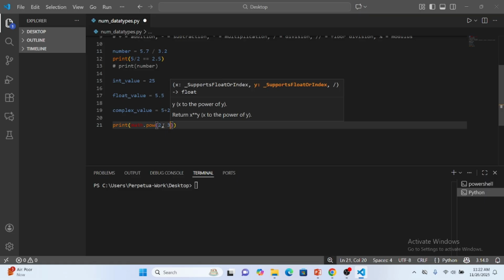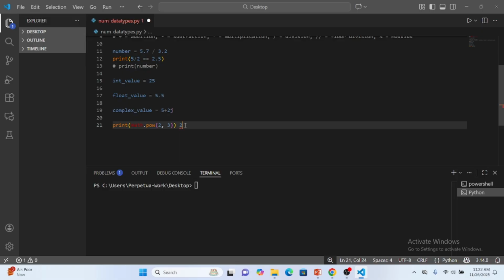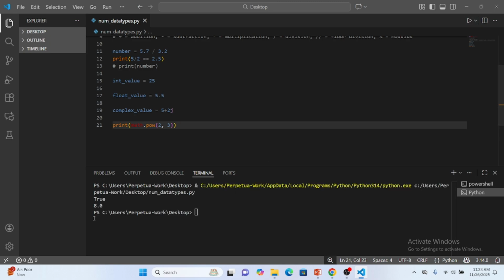So if I raise 2 to power 3, that means I'm asking Python to perform 2 times 2 multiplied by 2. Okay, I think at least this makes sense in mathematics. So now we are raising 2 to the power of 3. If I save this now and print, we have 8, right?